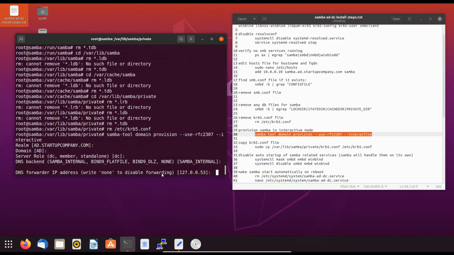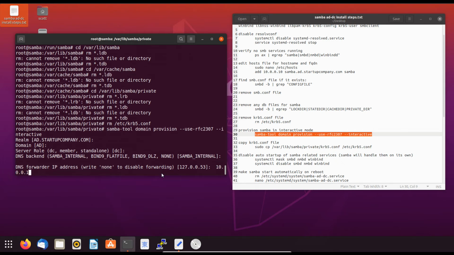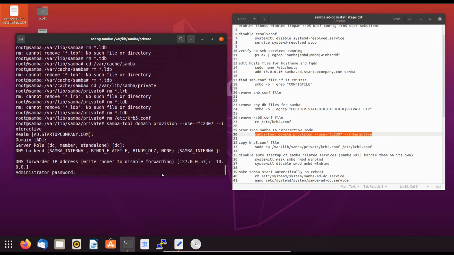Here's the DNS forwarder IP address. This is the one I'm telling you about. Now, in our case, we've already set up a pfSense firewall server, and that is 10.0.0.1. That's the address we're going to use here, so that anytime this server needs to get out to the internet, or to help other people get out to the internet, that's going to be the address it uses to find out where yahoo.com is. So we're going to type in 10.0.0.1, for the pfSense firewall, and that's going to be good.